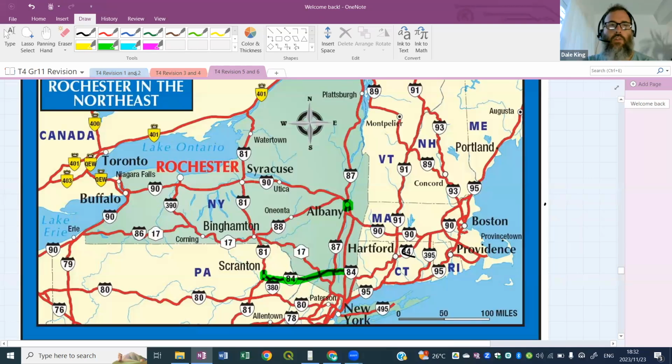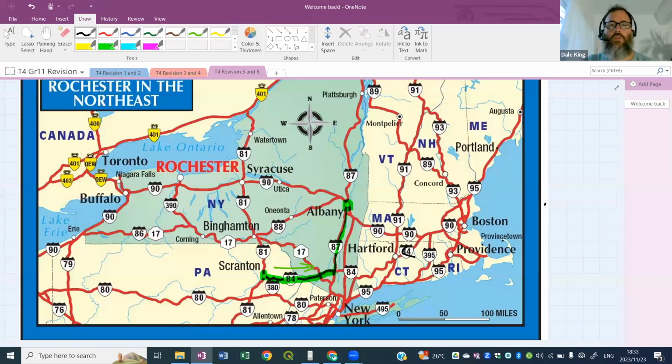Now, if we go from Scranton on the 84, guys and girls, if we go from Scranton this way on the 84, we're going to have to turn up north to get to Albany onto the what? If we go down here on the 84, we're going to have to turn up on the, yes, the 87. We're going to turn north on the 87 all the way to Albany. That seems to be the quickest route. I'd say that's probably the best one. So we're going to take the 84 until we turn north on the 87 all the way to Albany.